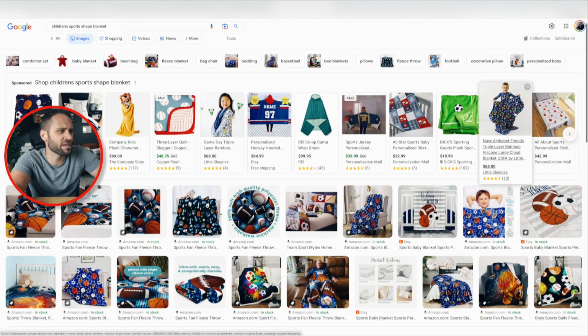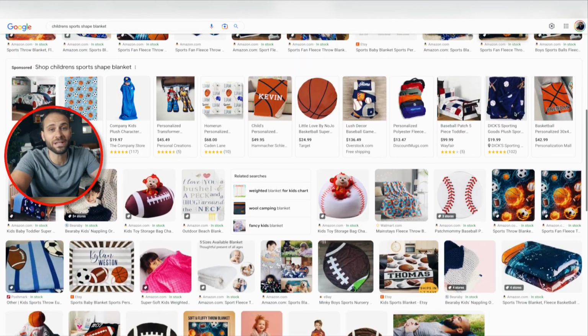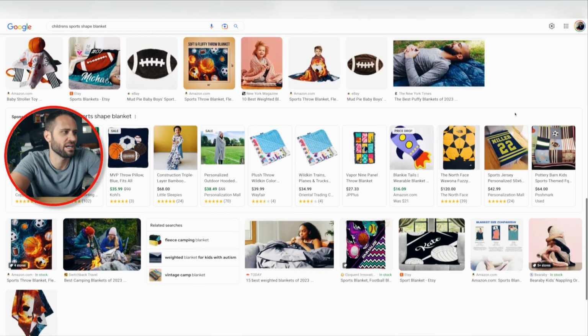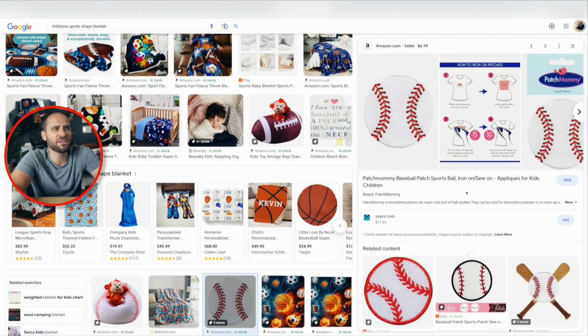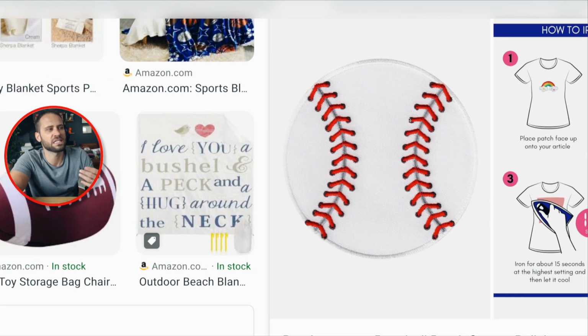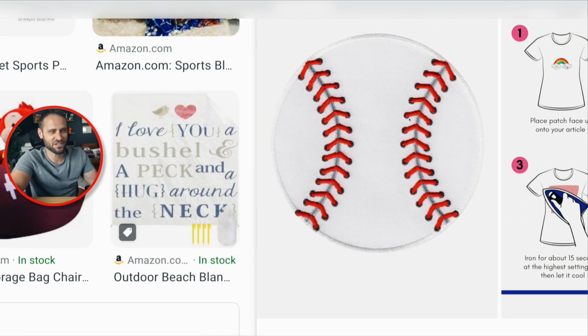I also thought about something like what you're seeing on the screen right now for a child who really likes a specific sport. And I wasn't really able to find exactly what I was trying to think of, but ultimately what I'm talking about is, what if you created a blanket that almost looked like this here, right? This ball that is a towel that is in the shape of a ball like this. And then you allow them to put the child's name on it, right? So let's say that the child's name was Joe. You get them a towel that is shaped like a baseball and it says Joe on it, right?